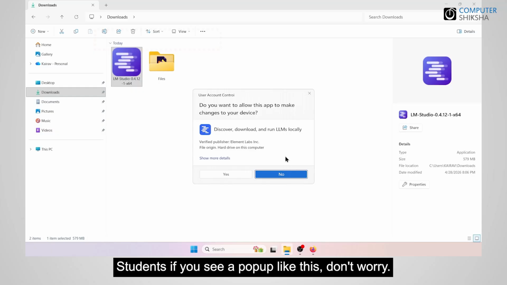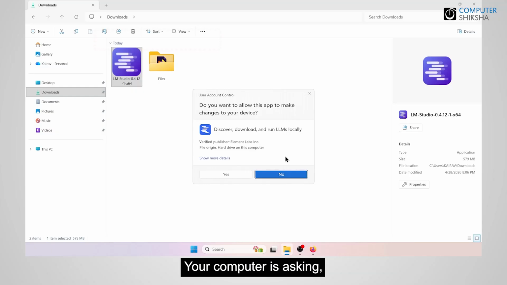Students, if you see a pop-up like this, don't worry. Your computer is asking, do you want to install this app? Yes, we do. So let's click Yes. Now students, click on Yes.